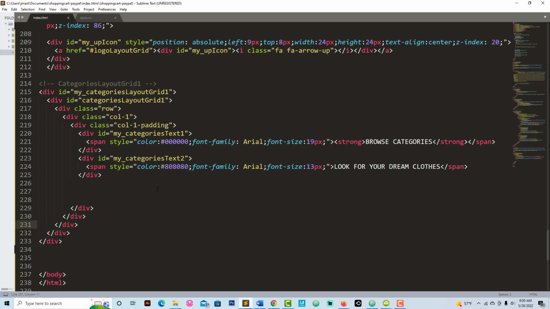Let's go back and, okay, now move everything, all the closing divs, move them. Okay, and this block of this part is done. Let's continue.